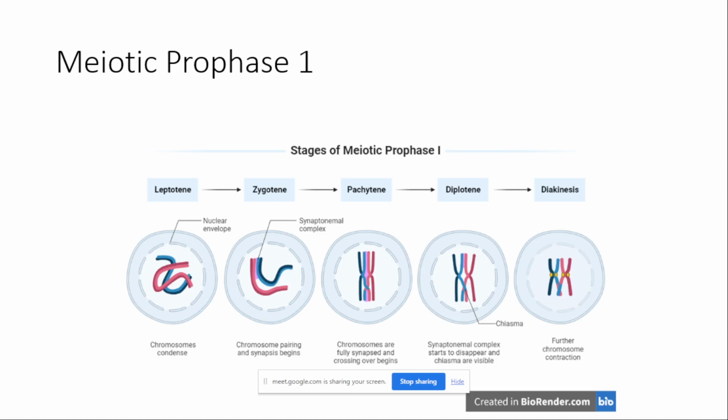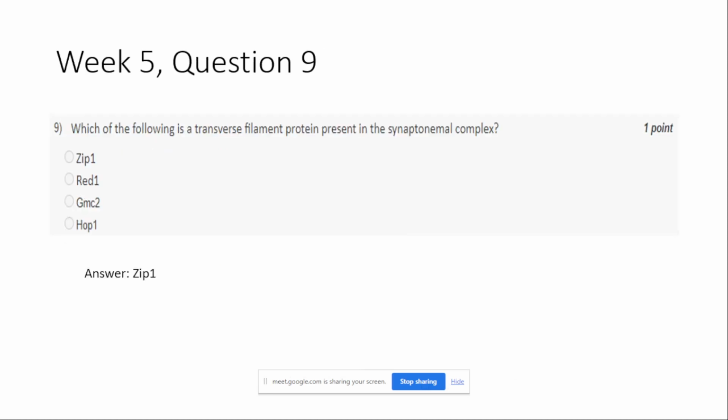One pair of homologous chromosomes have started to align, because for homologous recombination in the crossing over step you require the pair of homologous chromosomes to be aligned. They should not be up, down, or sideways; they should be properly aligned. Only then can proper crossing over occur. So in zygotene, basically the synaptonemal complex will be formed and the pairing of the two homologous chromosomes will occur. So let's go to the question.